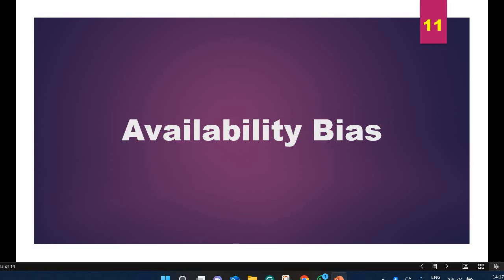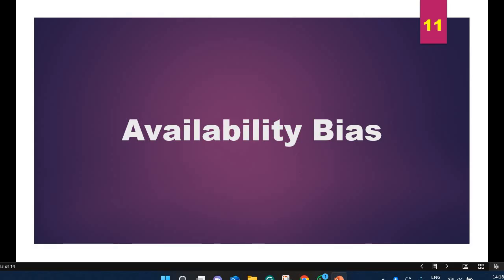This one is interesting. Availability bias is how a person subconsciously or knowingly spends their money depending on how they've earned that money. Say for example, this month I've earned 50,000. In the first half of the month, I earned 20,000 from one project, and it was an easy project, nothing difficult. So I tend to spend that 20,000 more easily and maybe on things that I really don't need because I've got that money easily. And so I think it's easy money and I spend it faster. Then in the second half of the month, I get 30,000 from another project which I had to work my ass off for. It was really difficult. That money we value more and we spend it wisely and not so easily because that money was difficult to get.